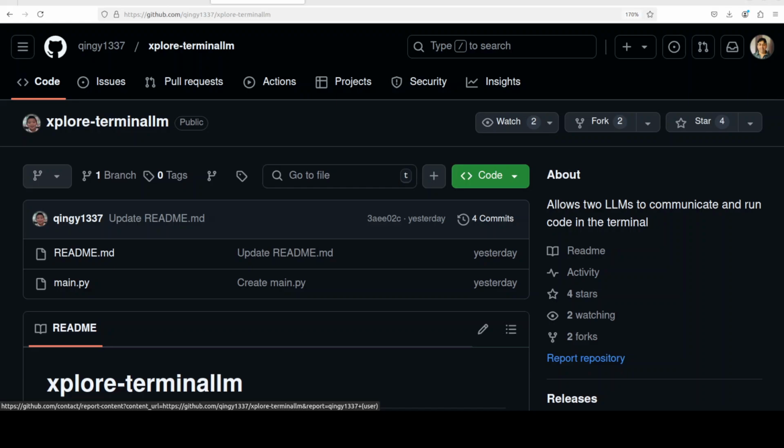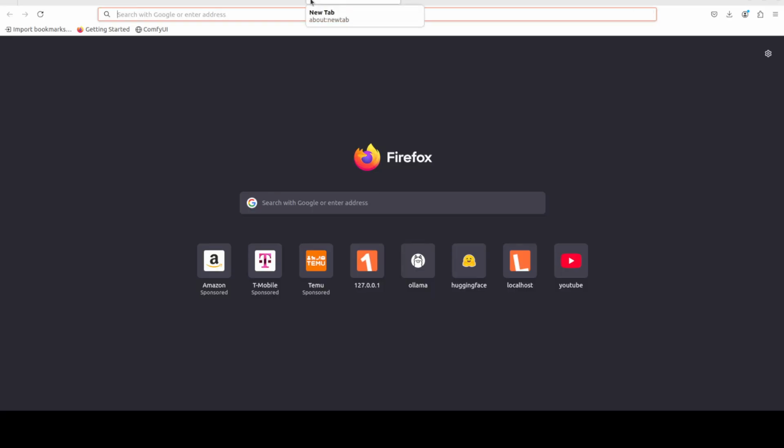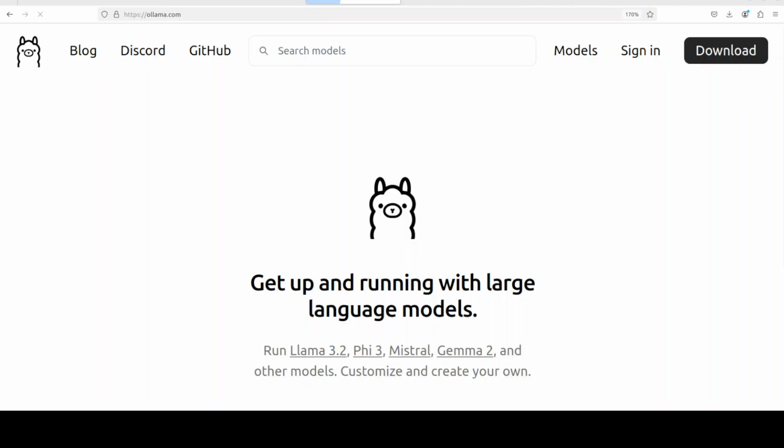Now, I will be showing you how to get it installed and run locally with the help of Ollama. You can use it with llama.cpp, you can use it with LM Studio or whatever OpenAI-compatible API powered model is. You can even use it with OpenAI if you like, but I will be using it with Ollama. If you don't know what Ollama is, it is one of the fastest, and I would say quickest, easiest tools to get started with running large language models locally.